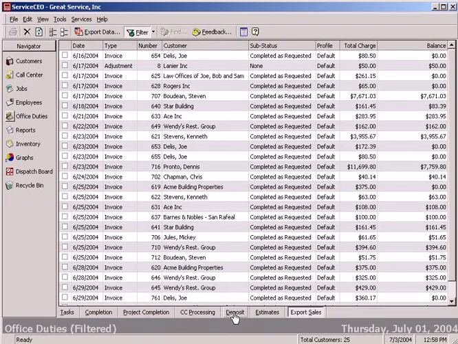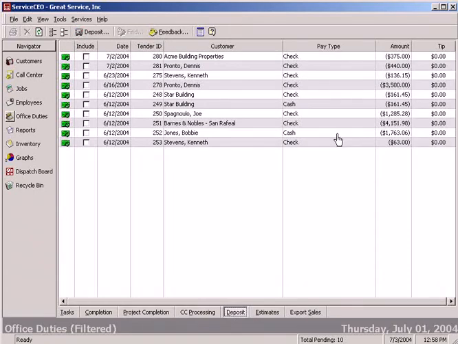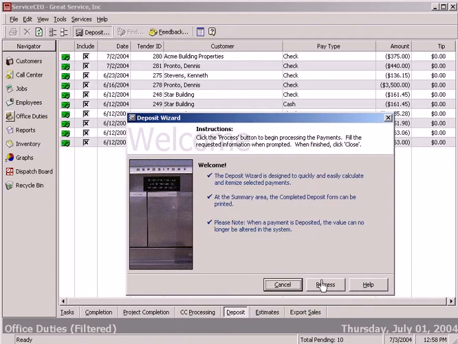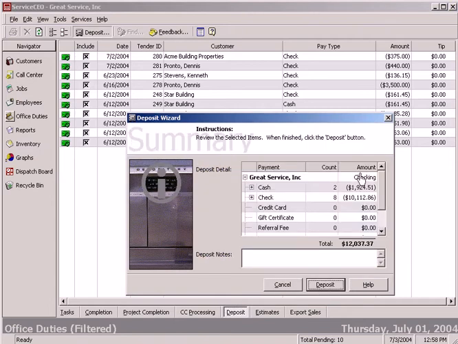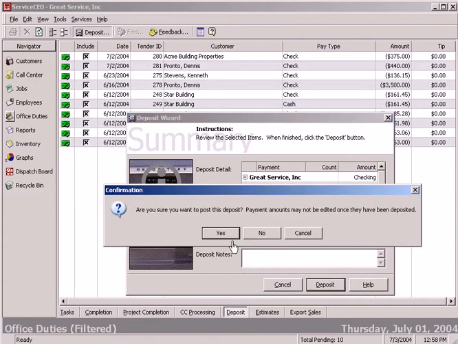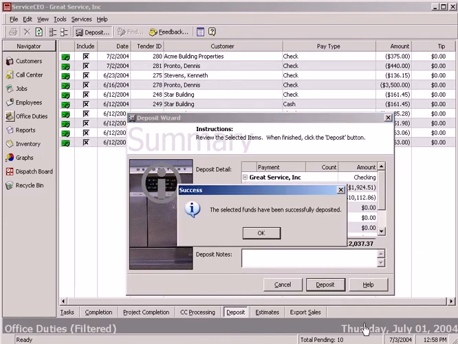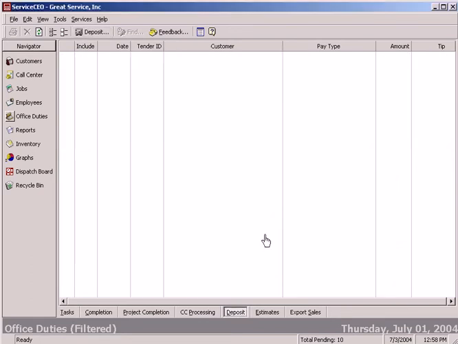First is deposits. Deposits deal with the checks, cash, and payments that were received for the day. So they're going to click the button to select all the transactions that they've entered as payments received from customers for the day, click on deposit, and process. It's going to bring up what we're now putting over to QuickBooks, click on deposit, and that information is now sent to QuickBooks. Very easy.